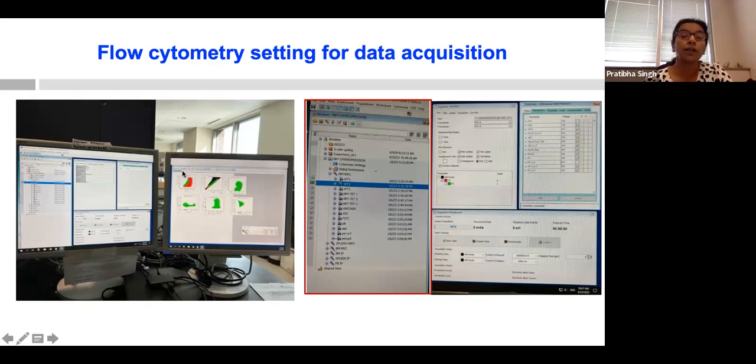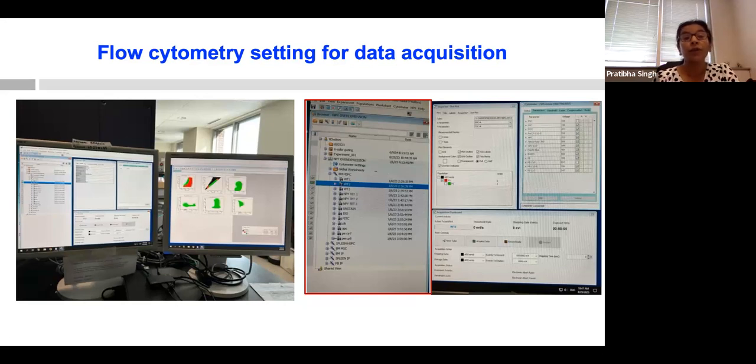On this acquisition sheet, I normally plot FSC on the y-axis and SSC on the x-axis. Then I plot FSC area versus height to exclude the doublets. And then I plot dot plots for all the possible fluorochromes that I'm using.